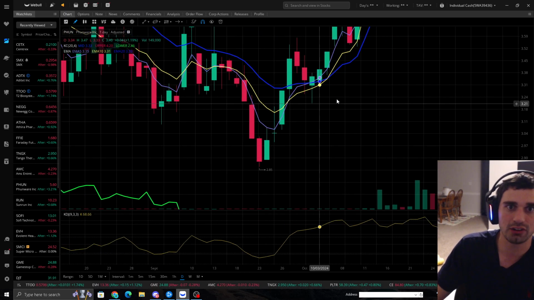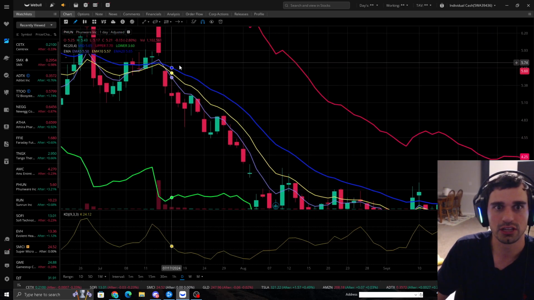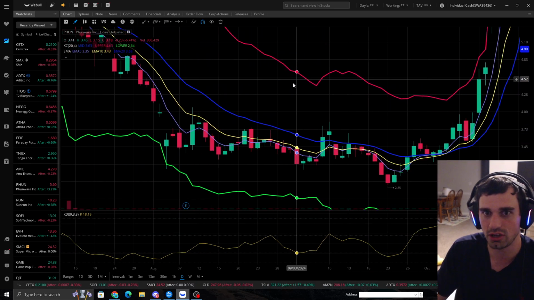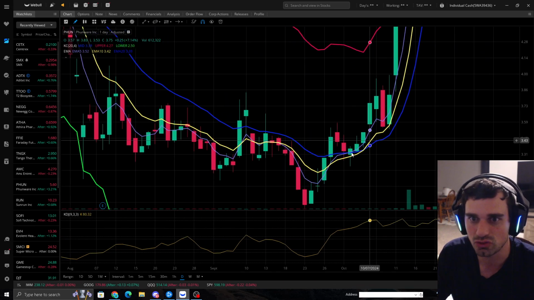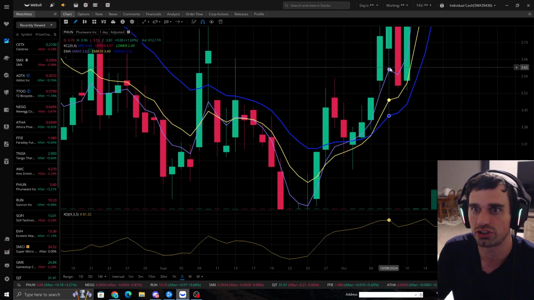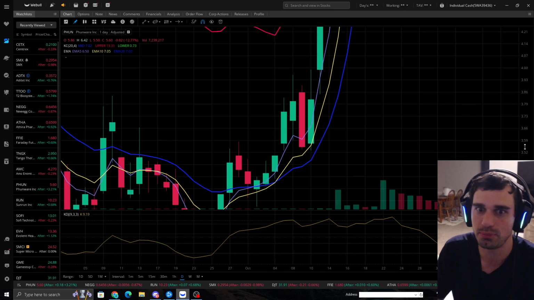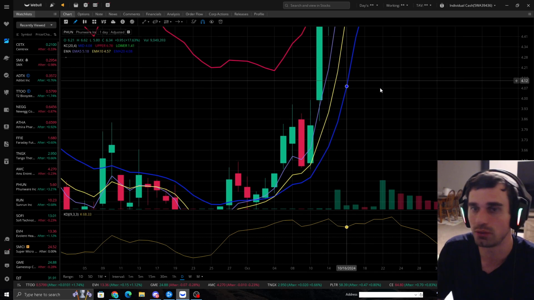So it took a while to get out of a downtrend, right? We were in this nasty downtrend over here. You can see how we're just constantly going and going. We hit this 10, rejected. We hit this 20, rejected. And then we hit this 20, and we finally started to go up, where the EMAs are starting to curl up. So once we had this big move up, right in here, we go back down, we hit the 10, and then we bounce up from there.